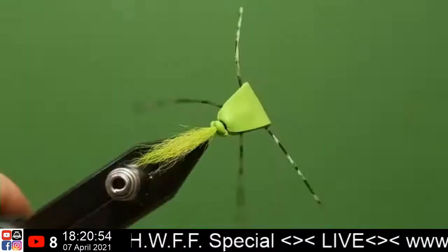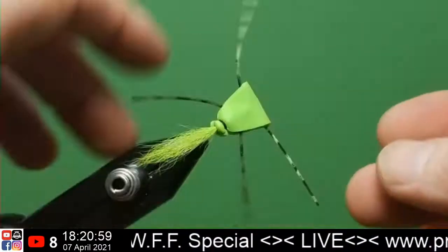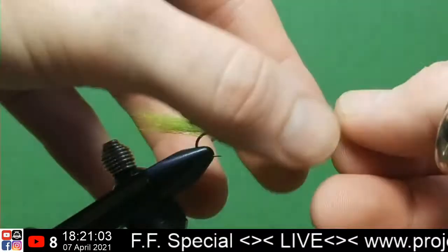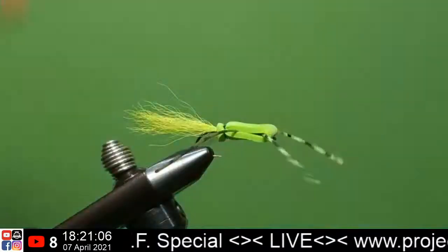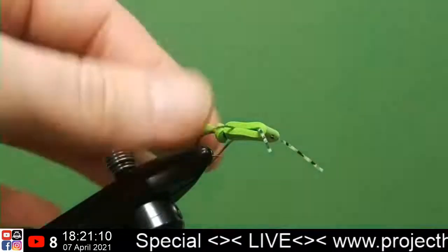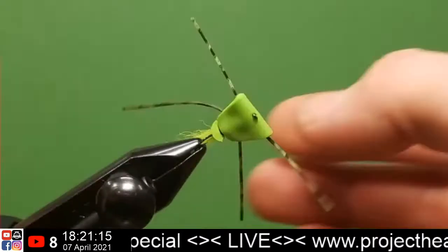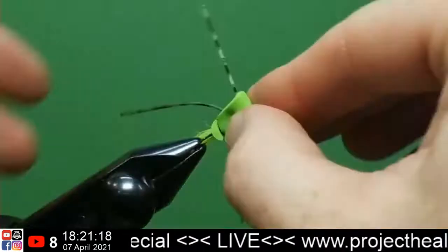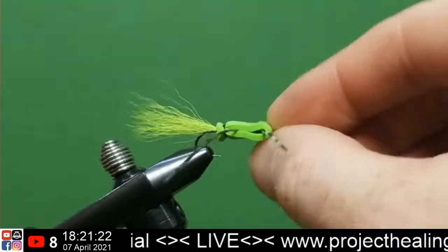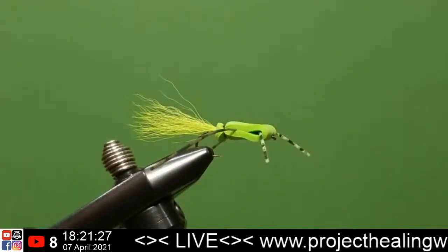Alright, as far as trimming up the legs, maybe just a little bit. I mean, let that sucker get in the water. And you could trim those legs off, riverside, lakeside. Just make sure you can get your line through the eye. And that's the triangle.